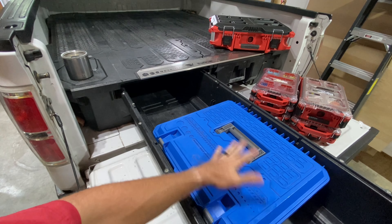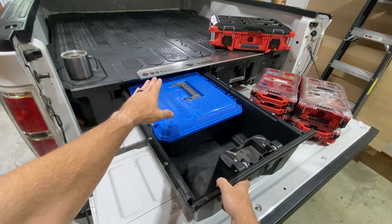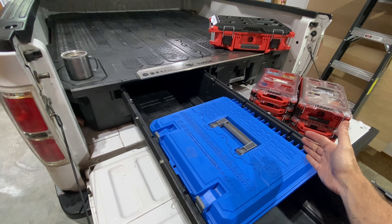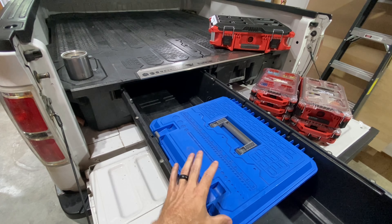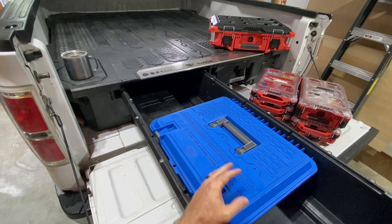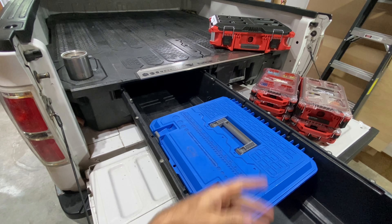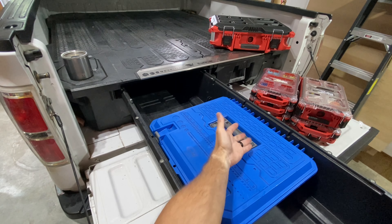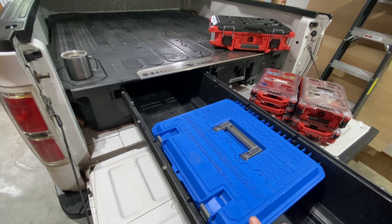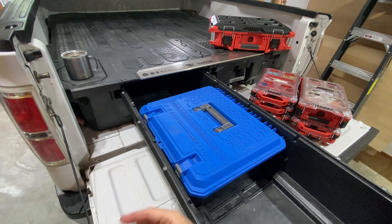When you look at how the deck box fits in there, it's basically the best box you could possibly get because they made it to fit these drawers — I'm not losing any height, and I'm not losing anything on the sides. Any other box you put in there that has a little room on the left, right, or is a little lower means cubic inches of lost space you may not be able to use. That's the one advantage of the deck box. You could fit up to three of these in my drawer — push one all the way to the back, then another, then another, and they'd fit.